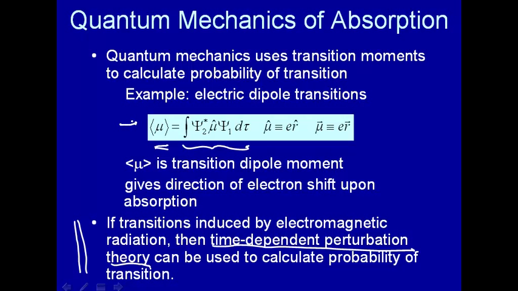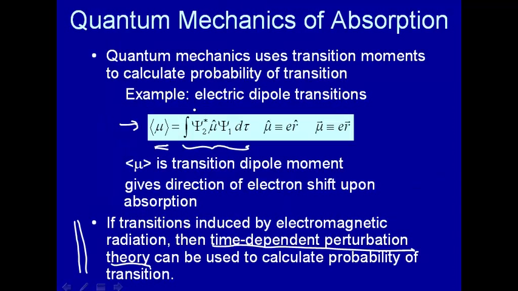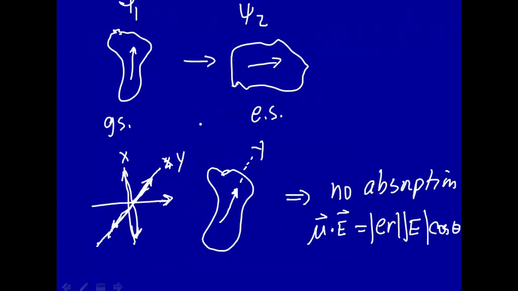But this integral, nonetheless, is important. This gives us a way to see what the transition dipole moment is. And since you're looking at the coupling of the ground state to excited state, one of the ways of looking at that transition dipole moment is the direction by which the electrons move when they go from the ground state to the excited state. So this is described as psi 1, this is described as psi 2, and we're looking here at the coupling of psi 1 and psi 2, so the transition dipole moment can be thought of as where the electrons shift. Brief overview of quantum mechanics of absorption of light and also holds for stimulated emission of light.